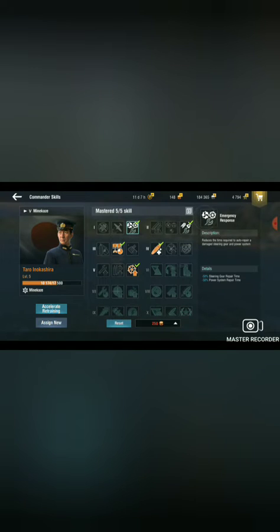Or you can click on this accelerate training, and you have a couple different options. You can spend doubloons, or you can spend your Commander XP, which, as you can see, I don't quite have enough of yet because I've been grinding like crazy.